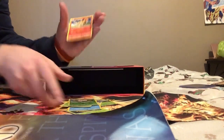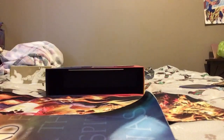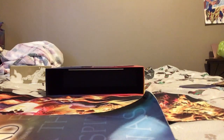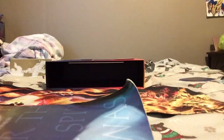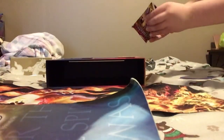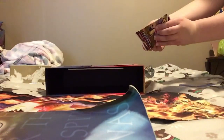I'm just gonna let her in. She's annoying. Okay. So that was a waste. If she jumps up on your bed, we're kicking her out. Like, so annoying if she just jumps up on your bed. Once she gets in here, everything starts falling. Why are these packs so easy to rip? It's not right. All the newer packs are so easy, I swear.